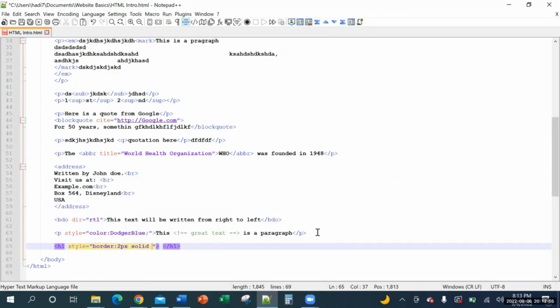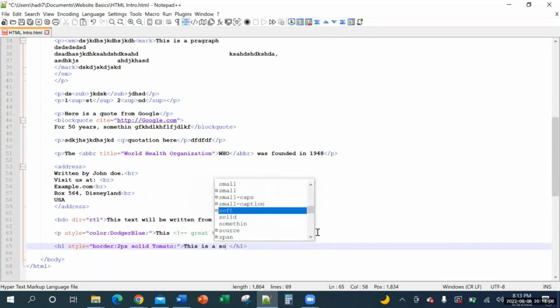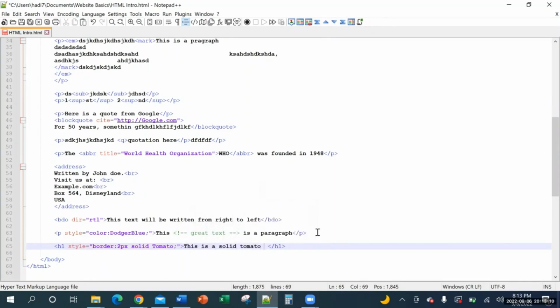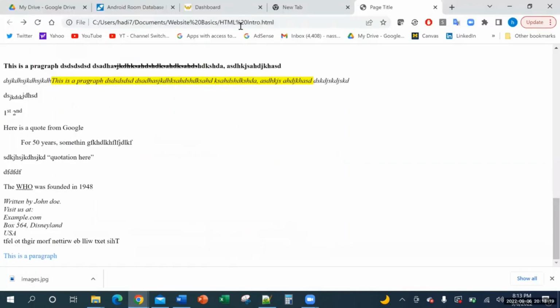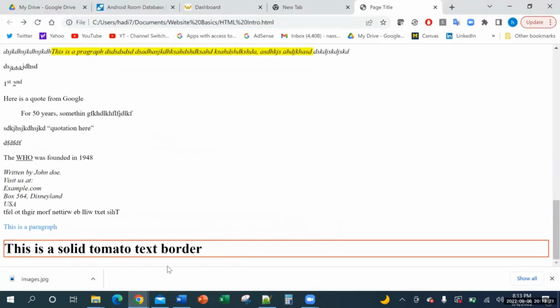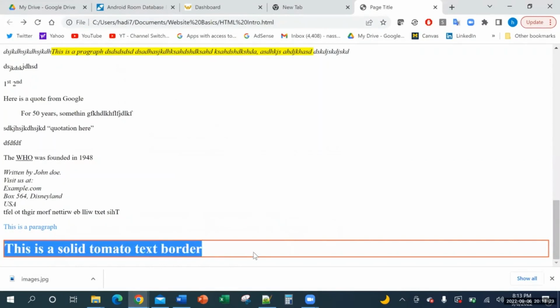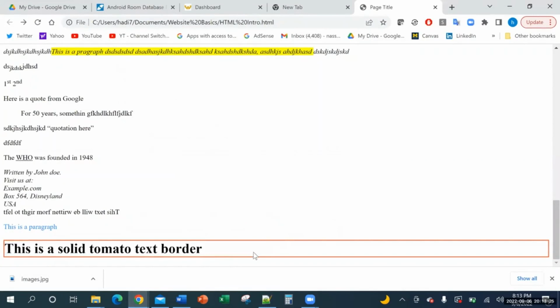And I can say solid tomato. This is solid tomato text border. So there you go. You can wrap a border with color around your text.